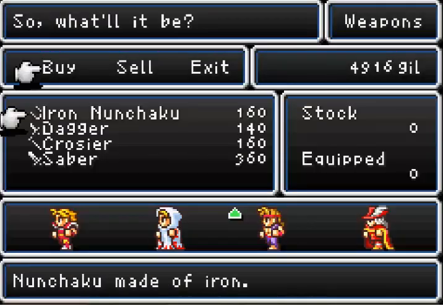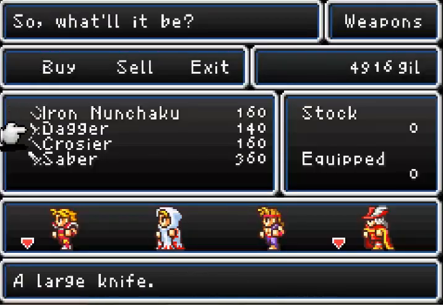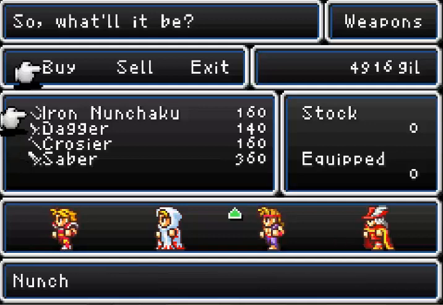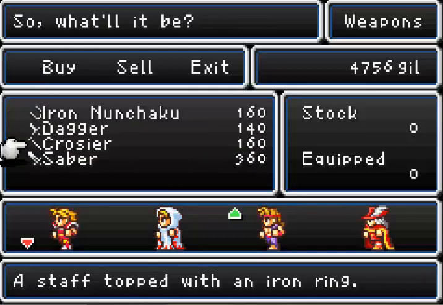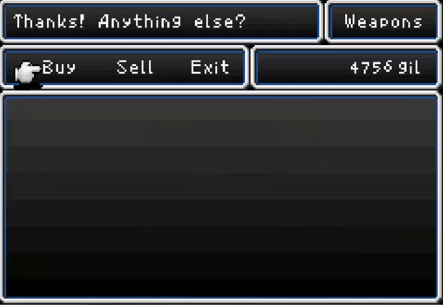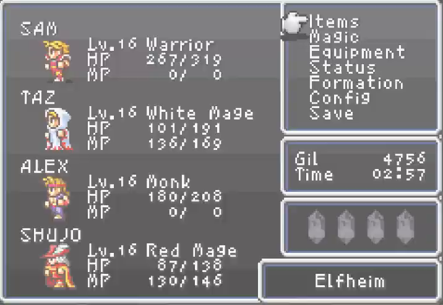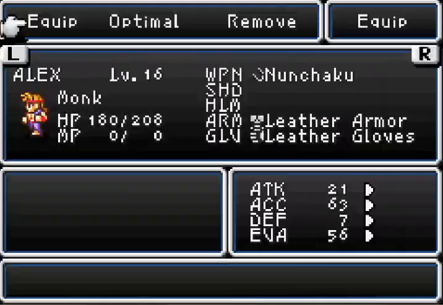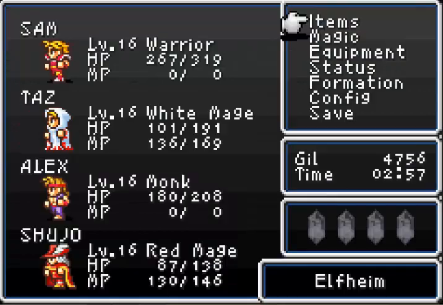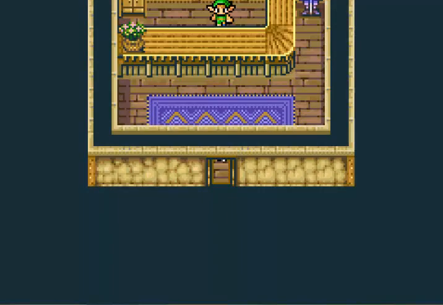Hi, I want to buy your stuff. Iron Nunchaku. Crosier. Saber. Well, he didn't really give us anything we could really use except giving him an iron nunchaku. And I guess that's a start.